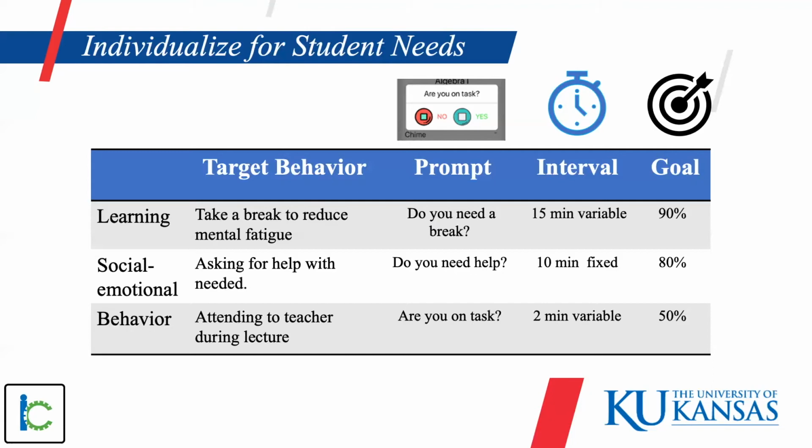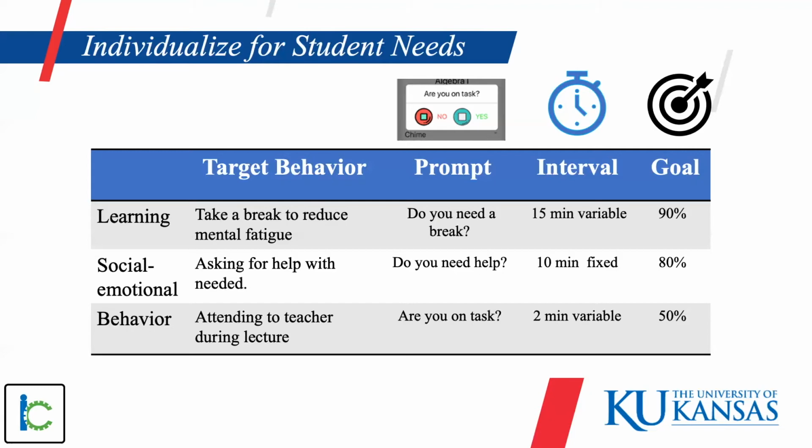You'll see on the slide, we have the words variable and fixed next to intervals. So there's two types of intervals. There's variable and fixed. In our user guide, we go through the difference between the two and when you might want to use them. So if that's information you're looking for, check it out in the user guide.